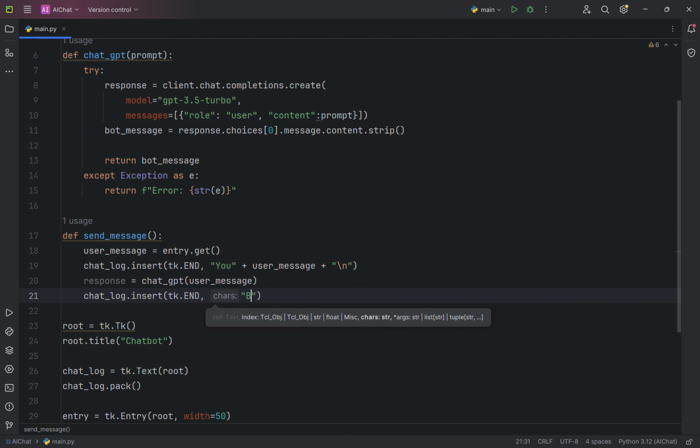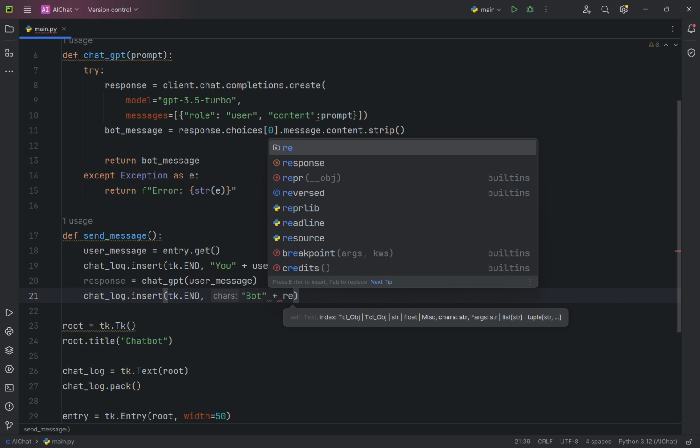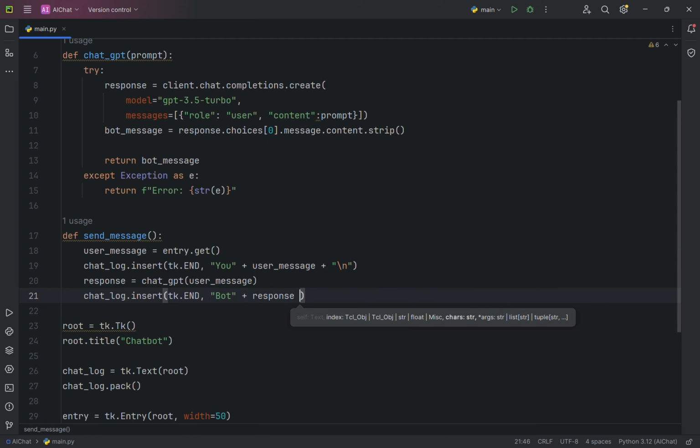That's what we're going to do, and we're going to call it bot response. All right, and we're going to do the next line.